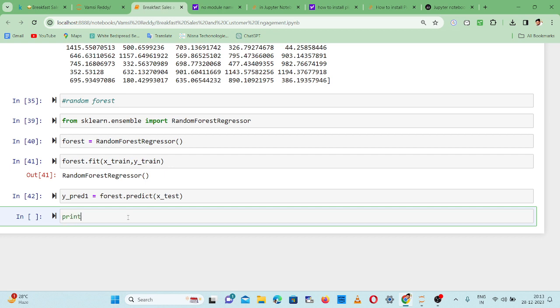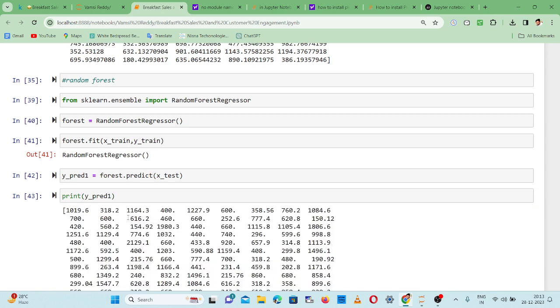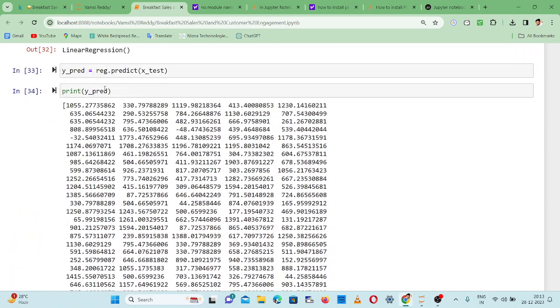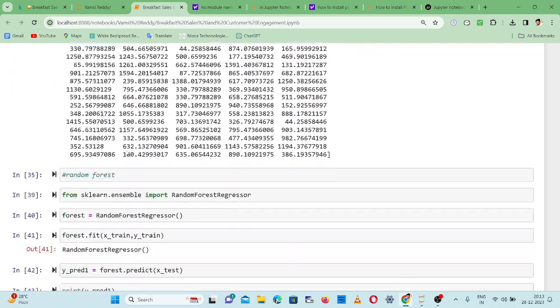Now print y underscore predict 1. So look how the difference is between linear regression and random forest.